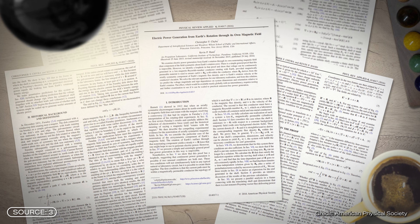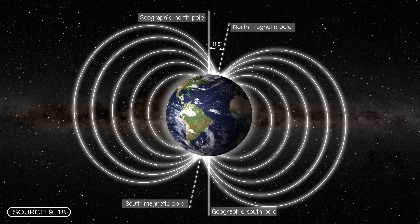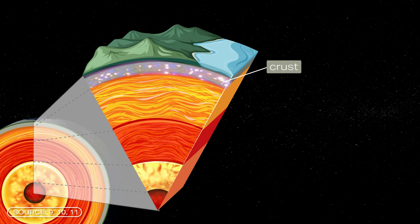Let's get to the researcher's idea of generating electricity through the Earth's rotation and how it went from idea to implementation. It all began in 2016 when they published a paper, transferring these fundamental phenomena to the Earth. The Earth has a magnetic field that consists of several components, and some of these components are symmetrical to Earth's axis of rotation. When the Earth rotates, it rotates through these components of the magnetic field. There are charged particles in the Earth's crust, both positive and negative. Because the Earth is in a magnetic field, the Lorentz force also acts on these particles — they move, and moving charges are nothing more than electricity.